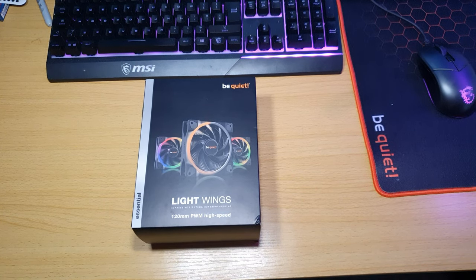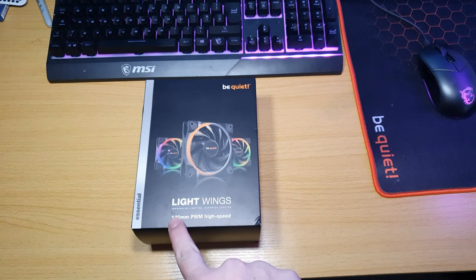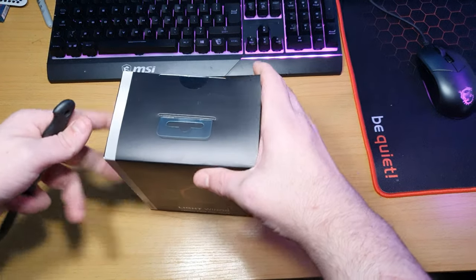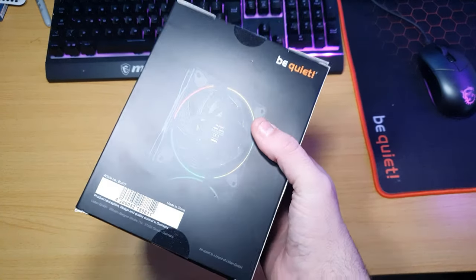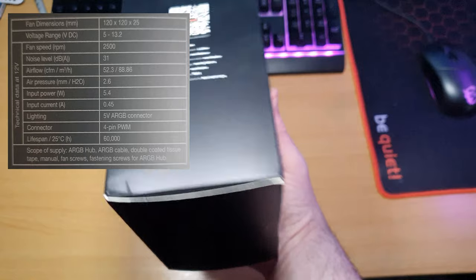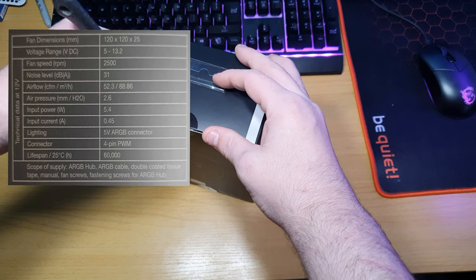I have got a new unboxing for you. It is the Be Quiet Lightwings RGB fans. So, let's get into the unboxing. Now one thing I will say is these are very, very heavy. I can't believe the weight on the box. It's absolutely incredible.